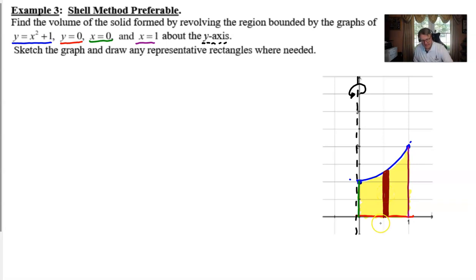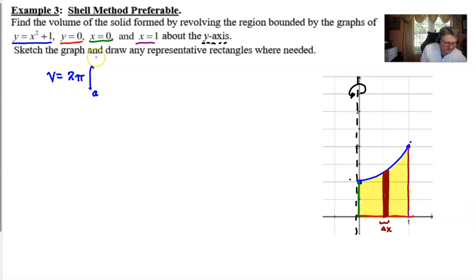Obviously, the change in the distance or width is a change in x, so that means you can set this up with respect to x. So our blue equation is all good to go. And then you just simply need to recall what the actual setup for the shell method is. And remember, it has a 2 pi in it.